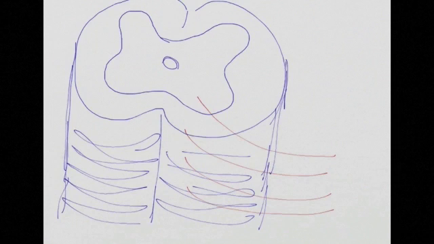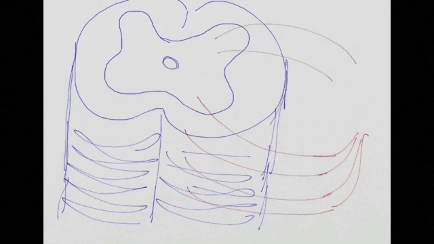These are also named the anterior rootlets. They together form the anterior root. Similarly, posteriorly, there will be sensory fibers arriving into the spinal cord, and these are the dorsal rootlets, which will form a single dorsal root.